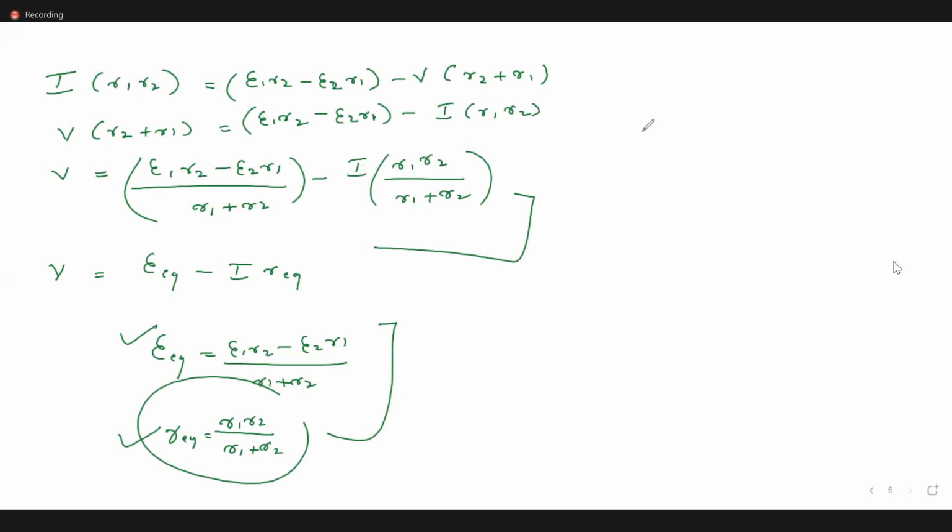Ma'am, for that question, when will the electric flux be negative and positive? What is the answer, ma'am? Electric flux will be positive and negative. Okay. When will it be positive and when will it be negative? Okay. Electric flux. What do you mean by electric flux?